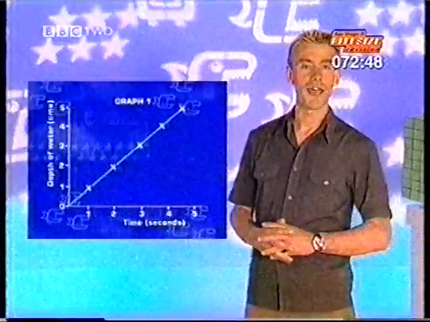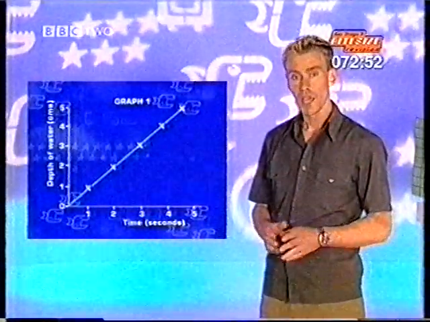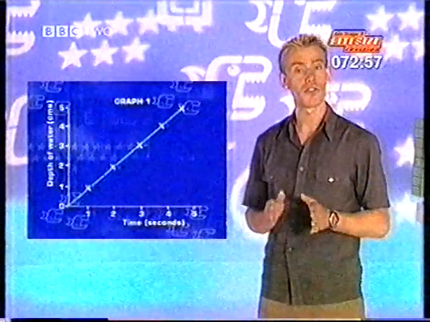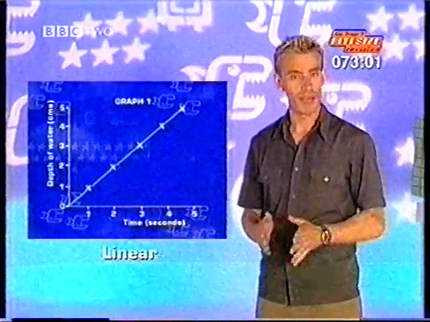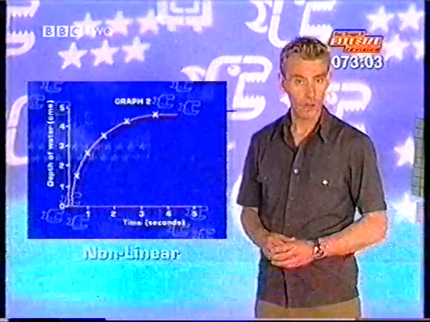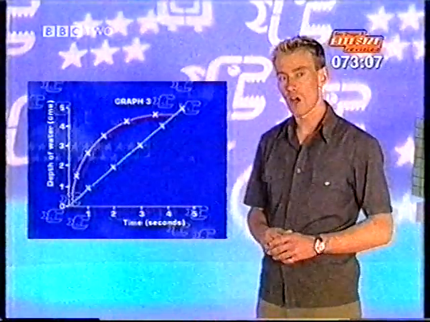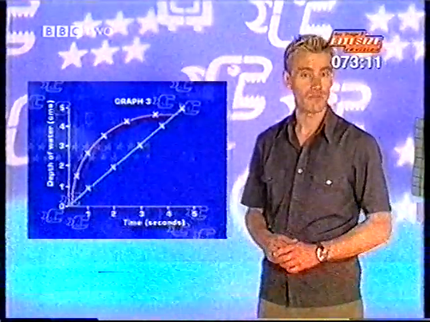Line graphs show us how data changes over intervals of time or distance. If a straight line can be drawn through all the points plotted, we say that the relationship is linear. If the line curves, the relationship is said to be non-linear. There can be more than one line on the graph, so make sure you refer to the key to see what the lines represent.